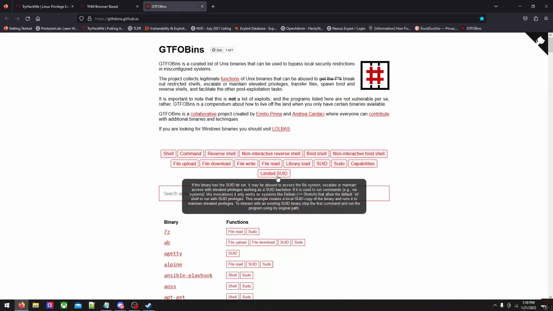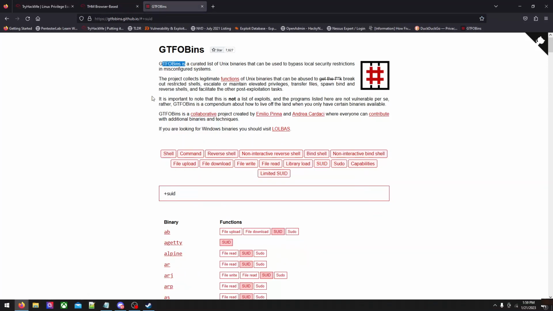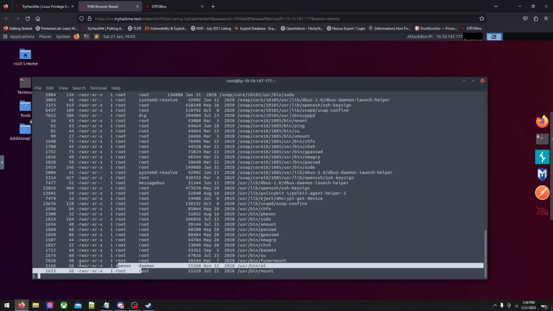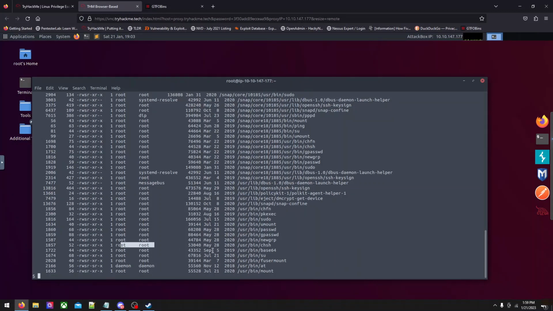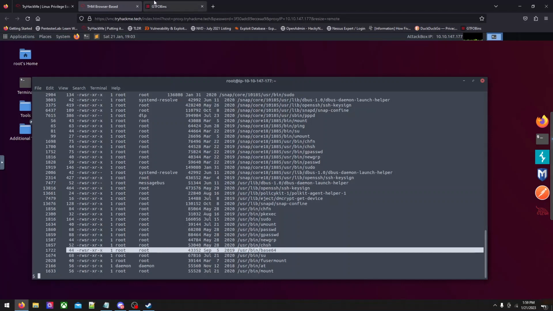So since we're looking for SUID in this case, we'll go ahead and click on SUID on GTFOBins and get started. Save some time here, right? And you can take a look, we're running daemon services, which should be the Ubuntu. We're going to go ahead and look at this base64 here.